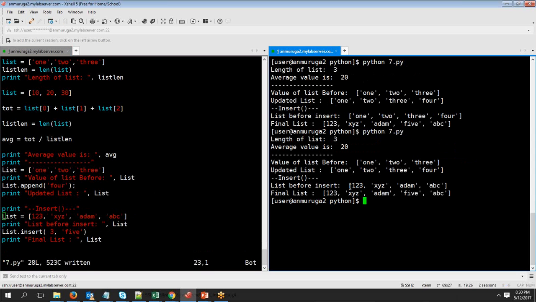So now you run, you can see the value before the insert is 4, and in that you are exactly adding the value called 5 at the third index, that is 0 1 2 3. So it gets added at the 3, and the existing one will get pushed and it will become the fourth index.